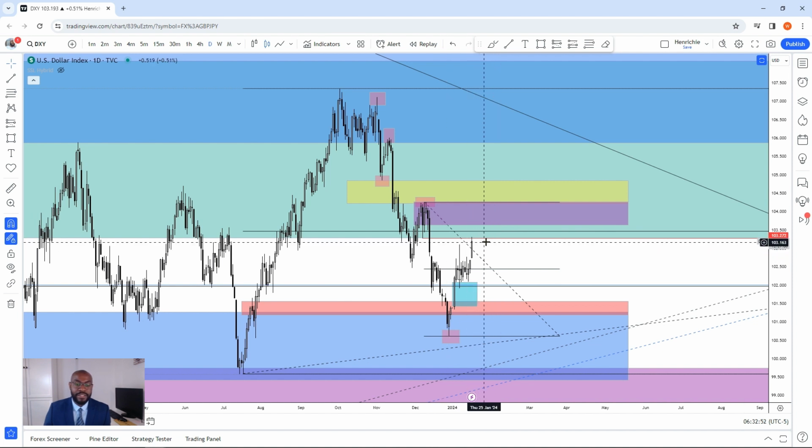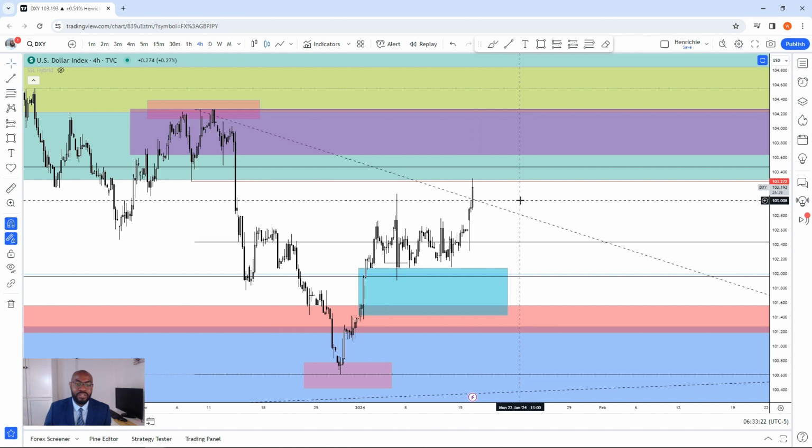So if for any reason price taps this equilibrium and we see a shift in market structure, then we'll be looking for sales on USD XXX pairs and we'll be looking for buys on XXX USD pairs. So when I say XXX USD pairs, what do I mean? I mean the likes of NZD USD, Euro USD, GBP US dollar. So if we do come into this equilibrium and tap it and then drop out from there, I'll be looking for potential buys on the foreign currency. So that is what I'm watching on the dollar. Hopefully when price comes into that position and taps it, I'll watch to see what's going to happen.